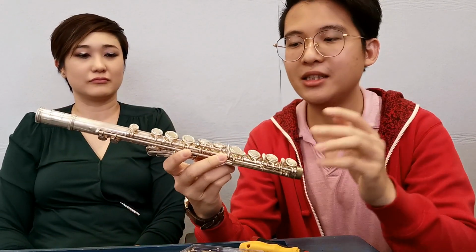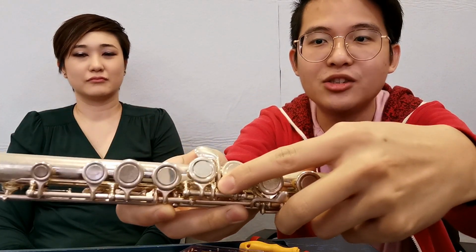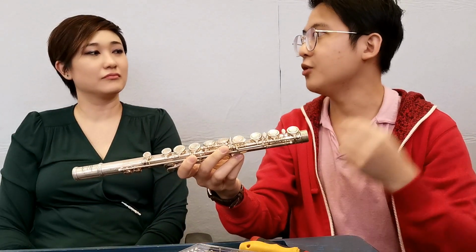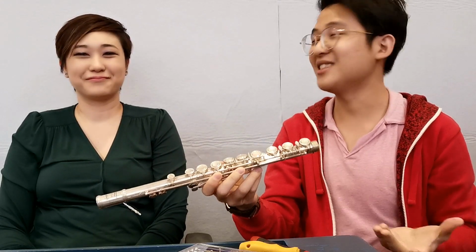Okay, as we can see just now, the hottest item is the screwdriver. Why is the screwdriver so important in our academy for the teachers and students? It is because most of the instruments are very sensitive, especially the flutes. You can see there are many screws here and there. With 1 mm of difference, it will make the flute unplayable. Yeah, that's a disaster for the lessons.